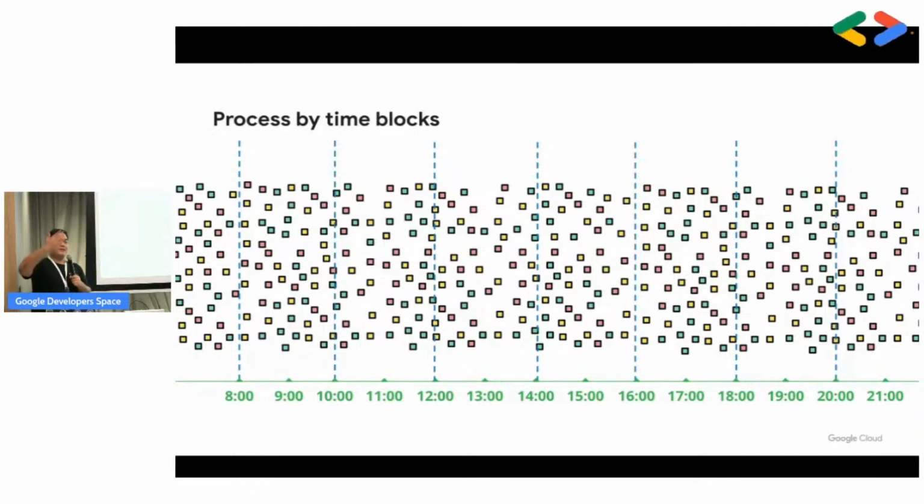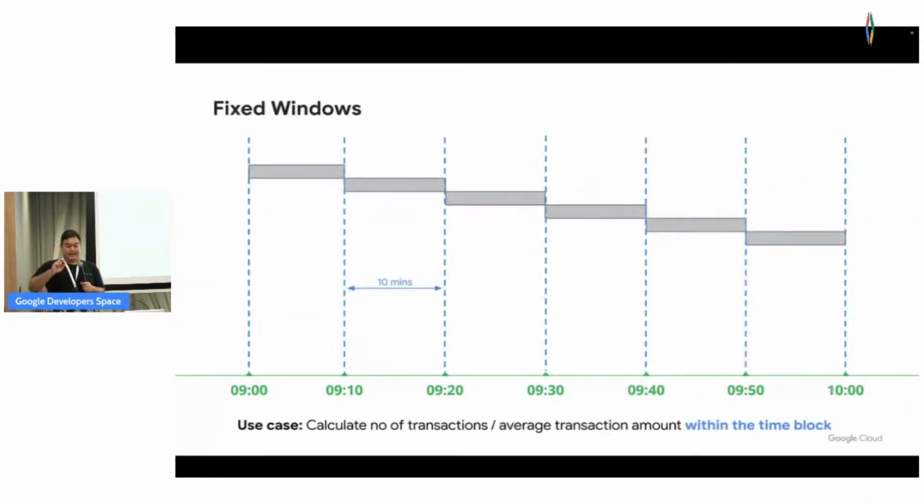How about we process by time block, right? So we just split into, in this case, 2 hour blocks. So every 2 hours, I will just use that 2 hours of data to process it. Then I will output it, right? So these are my statistics for that 2 hours. So the next 2 hours, I will do the same. So it's like processing by time block, right? And then there are 3 ways that you can process it.